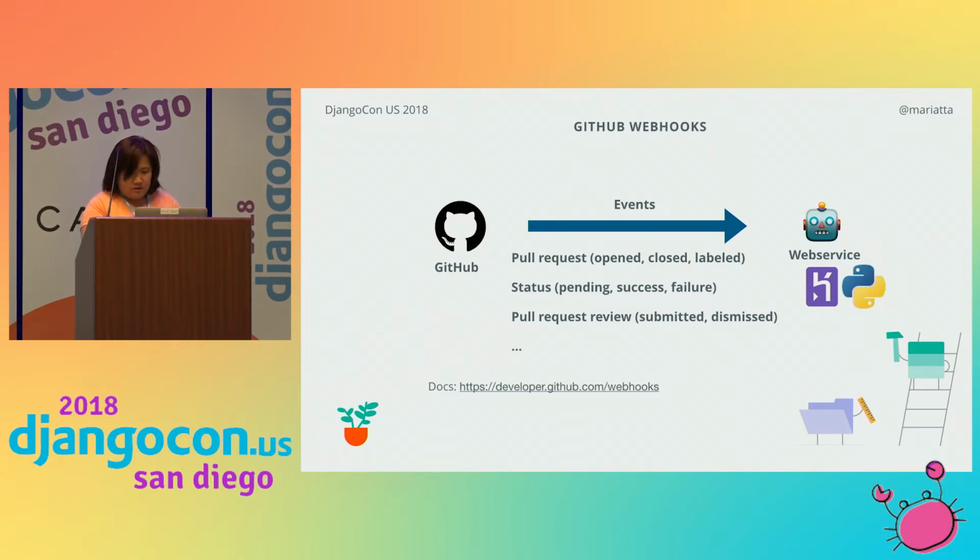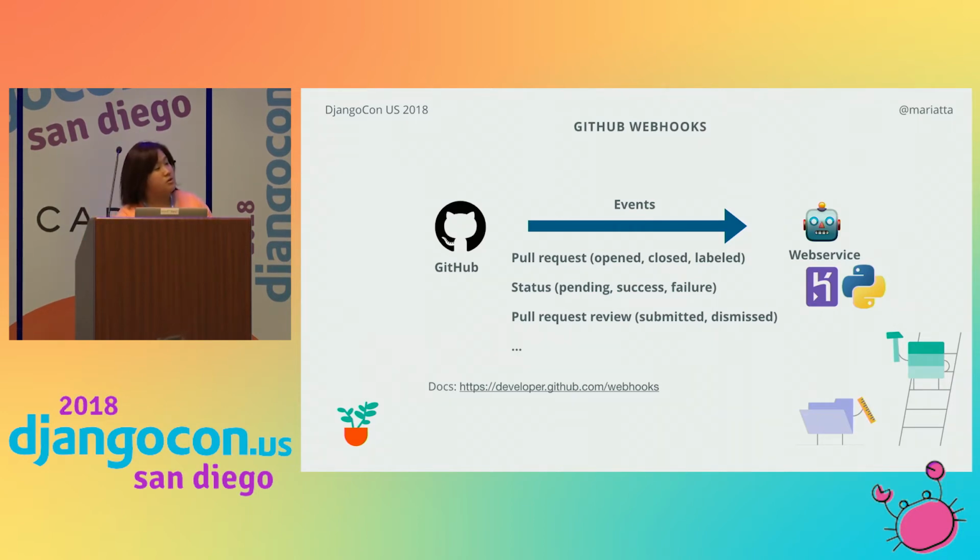When GitHub sends you all these webhook events, it will actually make a POST request to a certain URL. You just need to tell GitHub where to send that POST request. So that's where your bot will be. You will be creating a web service, anything you want, Flask, Django, but it's a web service with a URL for GitHub to send that request. Now for Python, of course, we're going to build it with Python. And pretty much all of PSF's infrastructure is run on Heroku. So that's what I started learning, how to build web services with Python on Heroku.